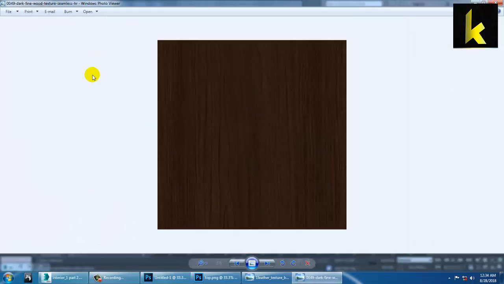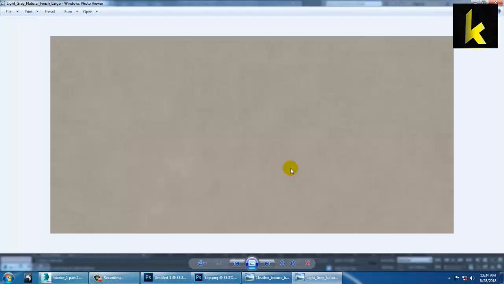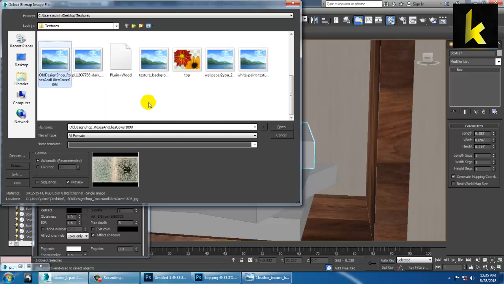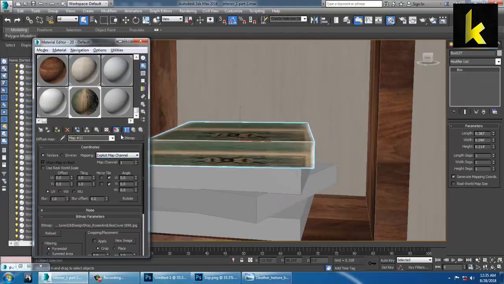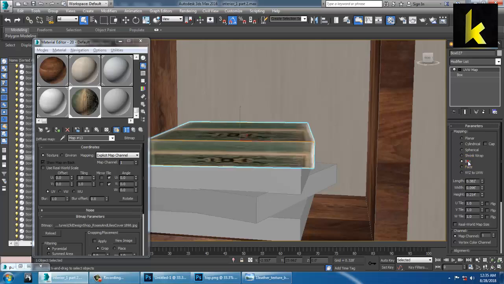We have many book textures, so you can take any of them. You can take any book texture like this. We have an old design, so you can take this book texture and just assign it, and use a UVW map to easily map it accordingly.